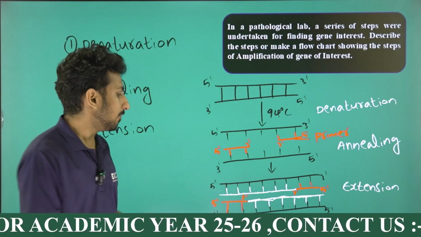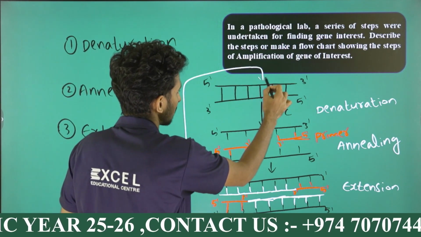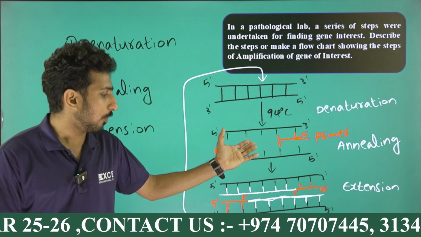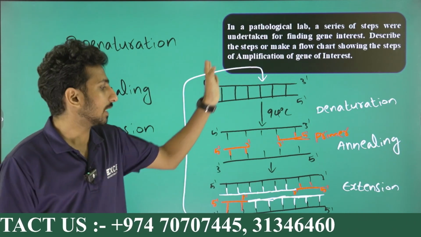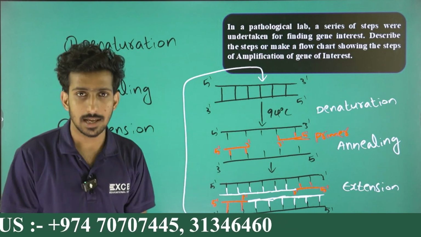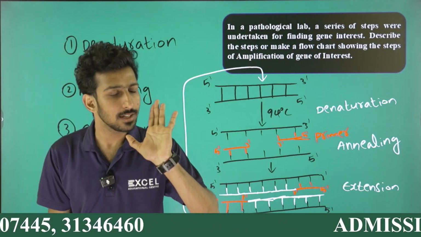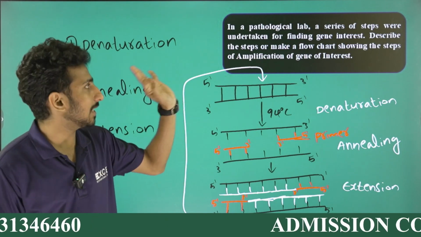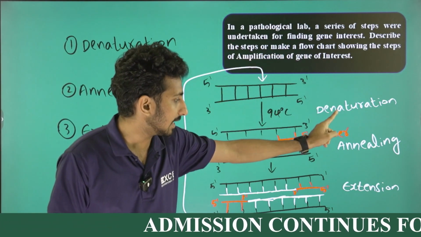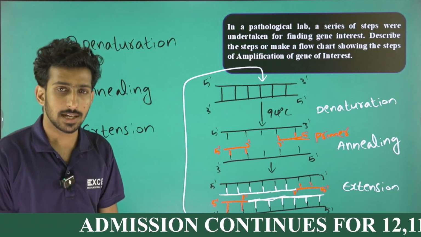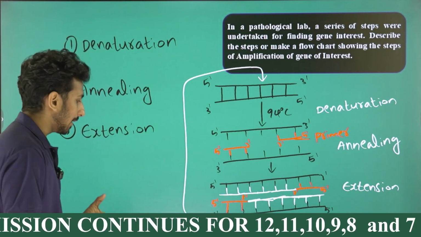Okay, now if you continue the process again, the 2 will be 4 will be 8 will be 16, like that. And if you do the 30 cycles of this PCR, you will get approximately 1 billion copies. Got it? So once again, the three steps of PCR are denaturation, annealing, extension. Okay, and the enzyme used is DNA polymerase enzyme.